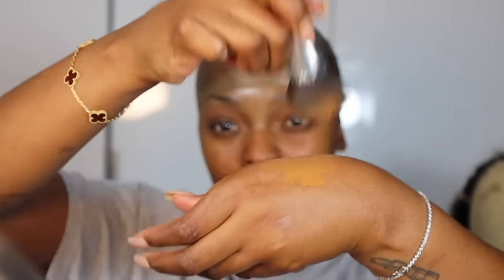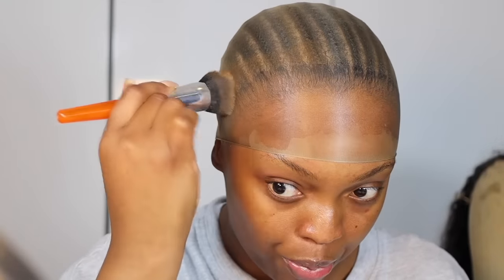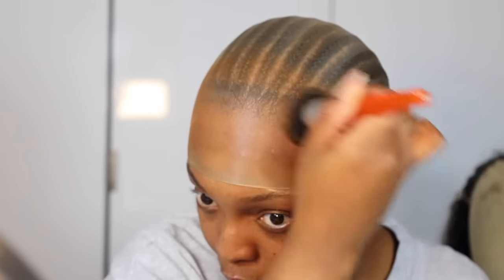I don't emphasize this enough — you need to make sure that it is completely dry. You need to feel it and make sure it is completely dry. Before you get into cutting the cap, make sure you go in with your powder. I find that going in with your powder before cutting just makes it more flawless and seamless. Put your foundation on your hand first, blend that out, and then go in with the brush and blend that through.